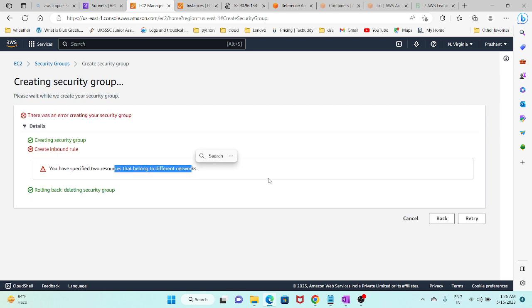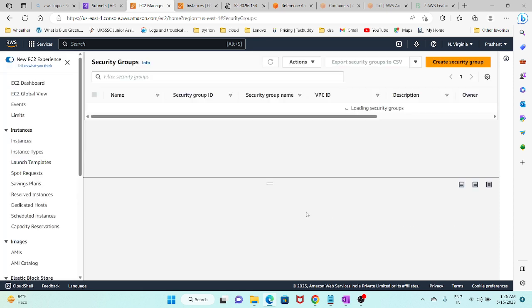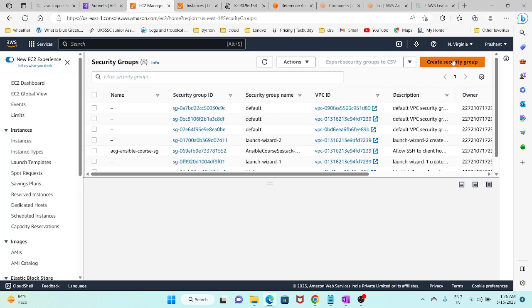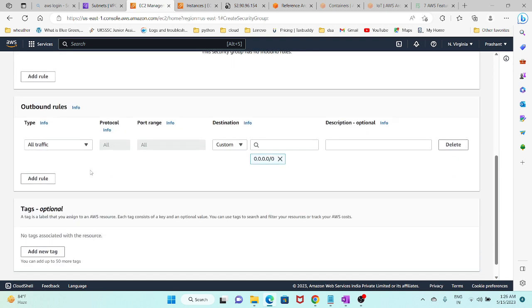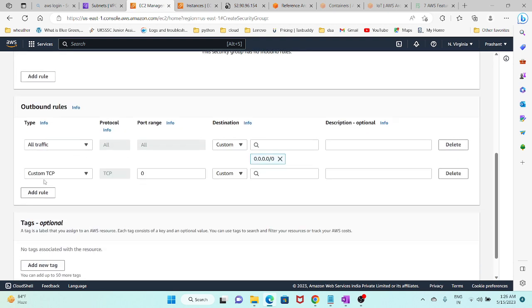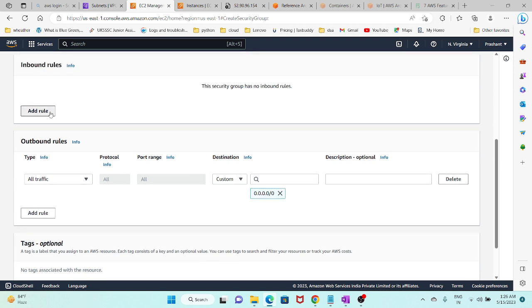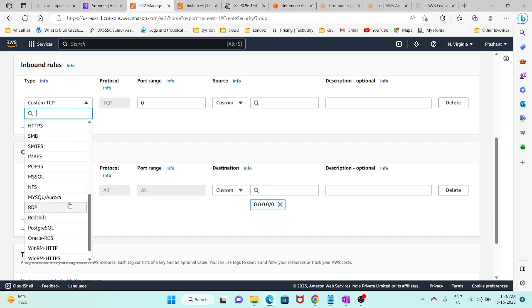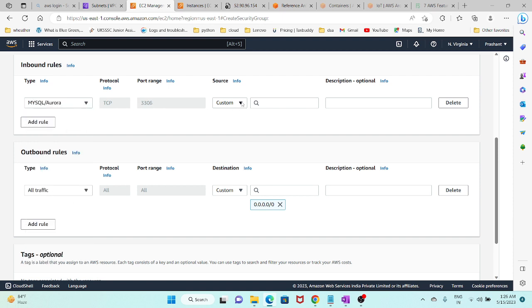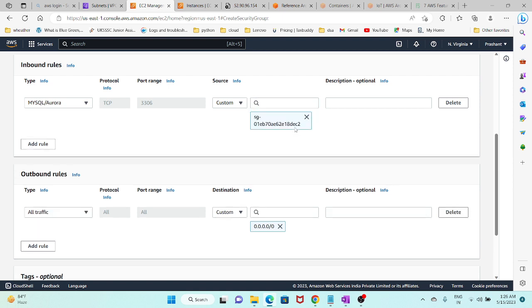It is saying two resources we have defined. So what we will do, we will create a security group again, and first of all add a rule, not in outbound, in inbound, custom. Custom security group is not found.